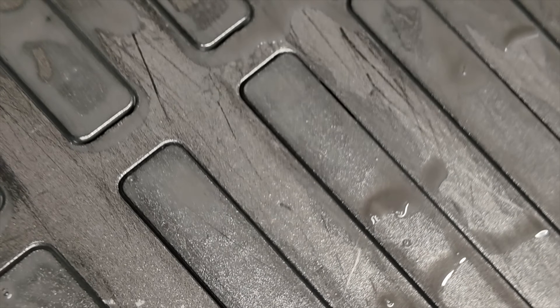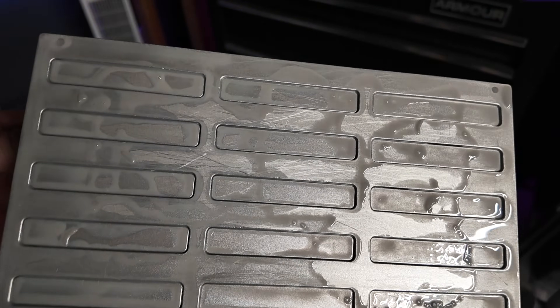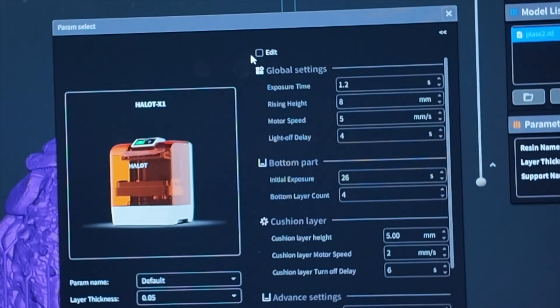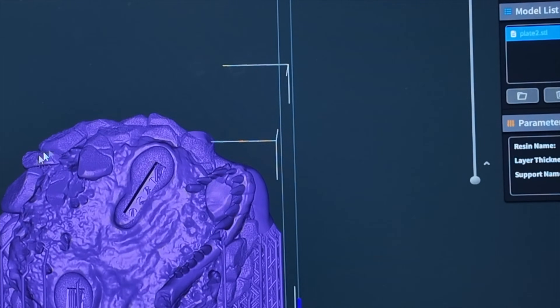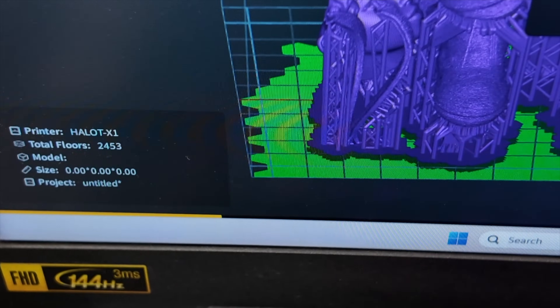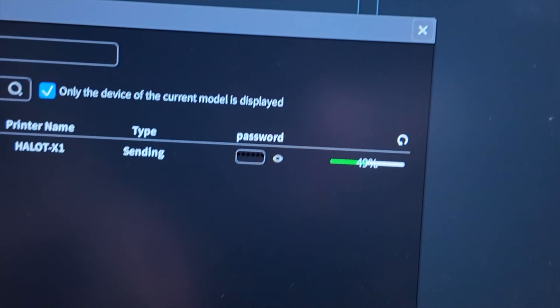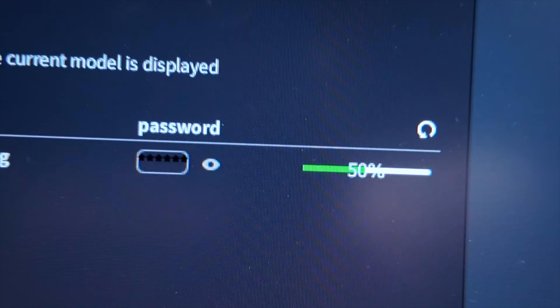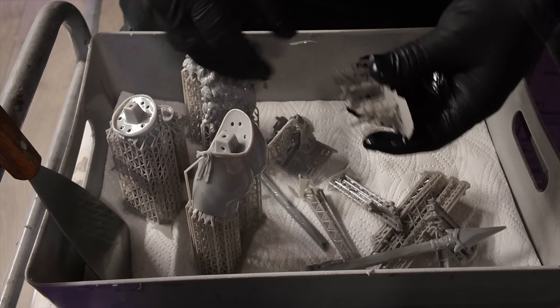Even though the build plate is super fancy and it is cool that they clip off the rafts, those rafts need to be thick enough, otherwise it will leave little broken pieces on the bottom which need to be scraped anyway — kind of annoying. The slicer I used was just the Halot slicer. It's fairly simple-ish to use but very limited compared to any slicer I would normally use, like Lychee. I pretty much just used Lychee to add supports, then imported an STL into that slicer to print.